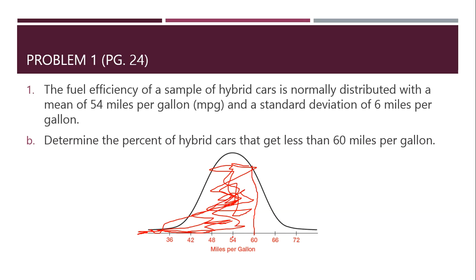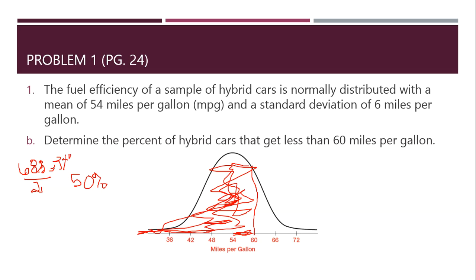All right, first things first. I'm going all the way to the tippy end here. I know the whole thing is 100%. I know from 54 down gives me 50%. So I just need, well, this little chunk right in here, from 54 to 60. Well, I know from negative 1 sigma to positive 1 sigma that it is 68%. So, of course, if I cut that in half, that gives me 34%.